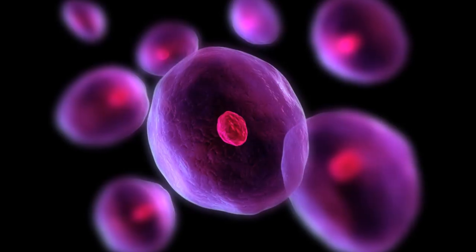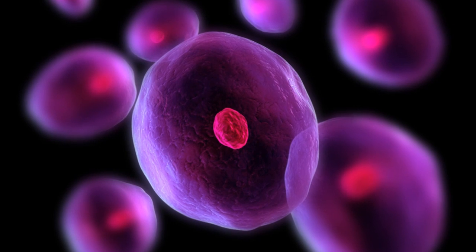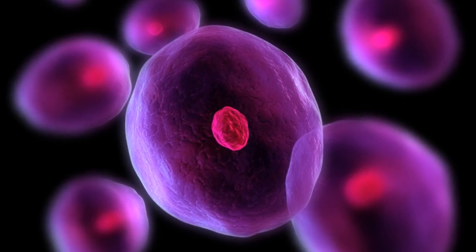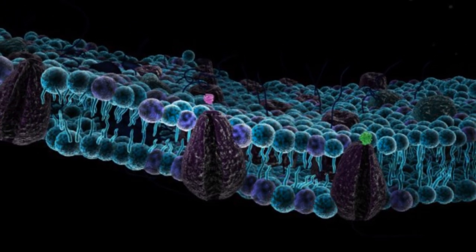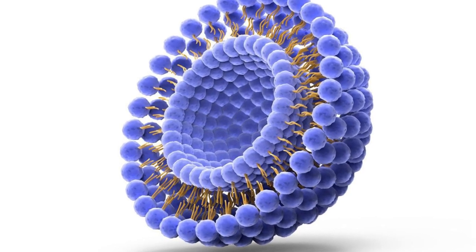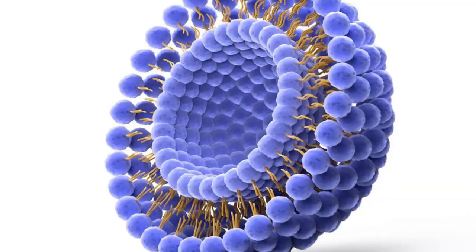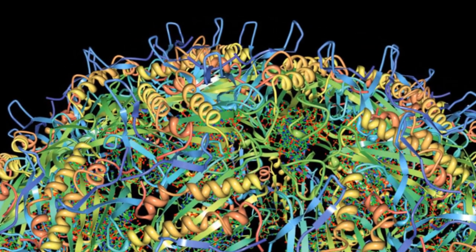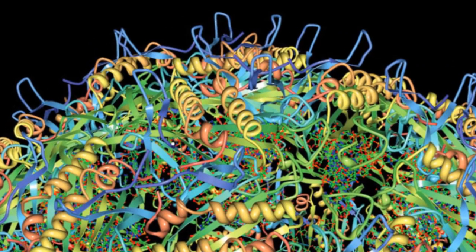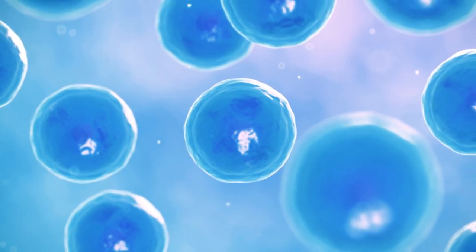The compartmentalisation-first idea states that cells needed to be contained within some sort of membrane before metabolism could have occurred. This theory asserts that in order for all of the important reactions that take place in organisms to occur, they all need to be kept in one place together, since the reactions involve many chemicals and molecules interacting with each other — and for this to be achieved, the cell needs a membrane. Supporters have proposed that lipids, which naturally form spherical blobs in water, could have composed the first membranes and would have been able to divide and control the substances that entered and left the cell. But they would have had to do all this without the proteins that cells today use, which does not seem convincing — so an alternative idea was created that combines the RNA-first theory with this compartmentalisation-first proposal.